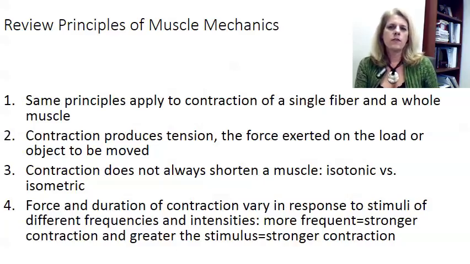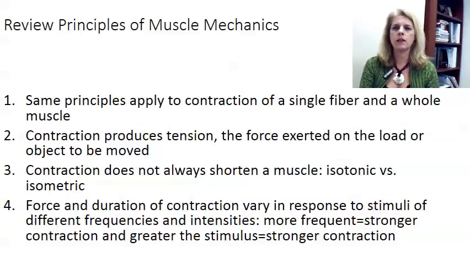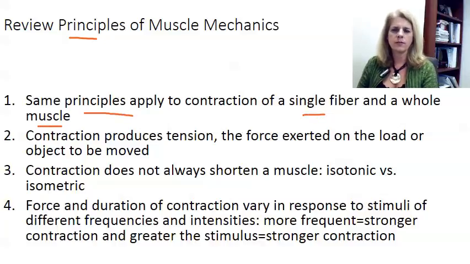All right, so before we move on, I want to do a quick review of some things we've covered so far, and then we're going to move into the next video. We're going to talk about energy and the types of energy, ATP, that we need for our muscles to contract. I want you to remember that a lot of what we talked about, like twitch and tetanus, things that apply to a single fiber, can also apply to a whole muscle. A single stimulus to a single fiber would cause a twitch. A single stimulus to a muscle can also cause a twitch. So we've talked a lot about muscle fibers, but they also apply to the muscle as a whole.